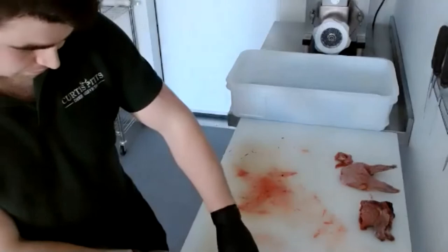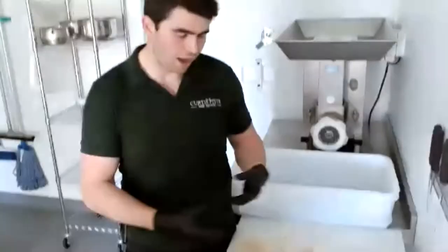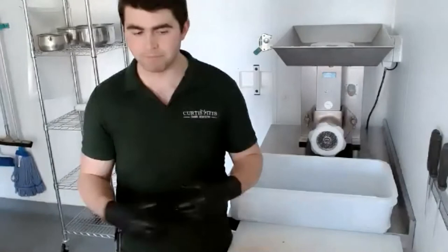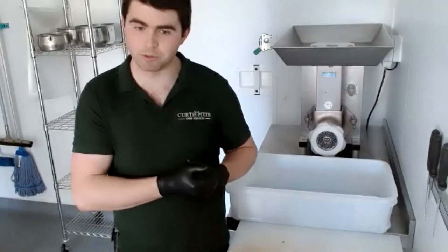It varies. We try and keep ours for a maximum of 10 days, in all honesty. And the only element we struggle with is the people that harvest our rabbits for us might also take them back to their chillers for a few days before they deliver them to us. So there's an element of guesswork there, and not everyone is honest enough to tell you when the rabbit was harvested, which can be a little bit of a problem sometimes.